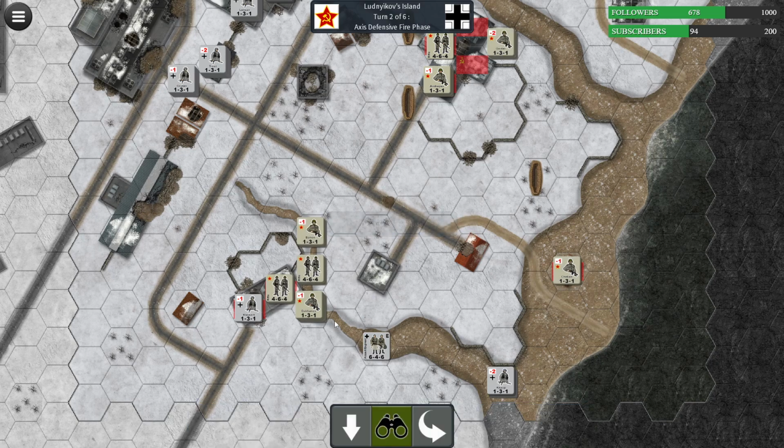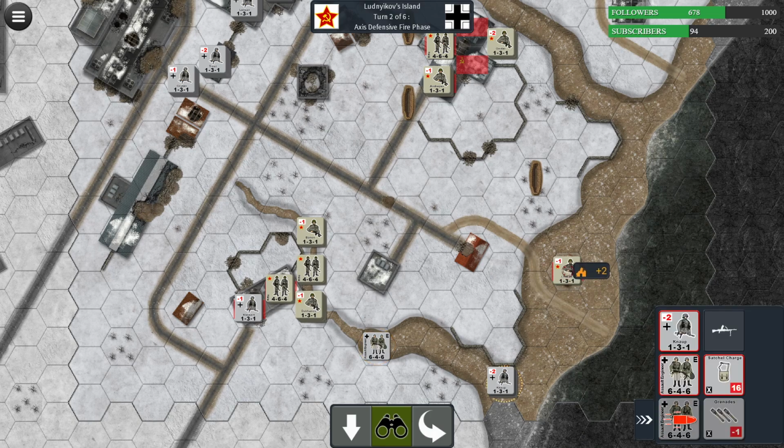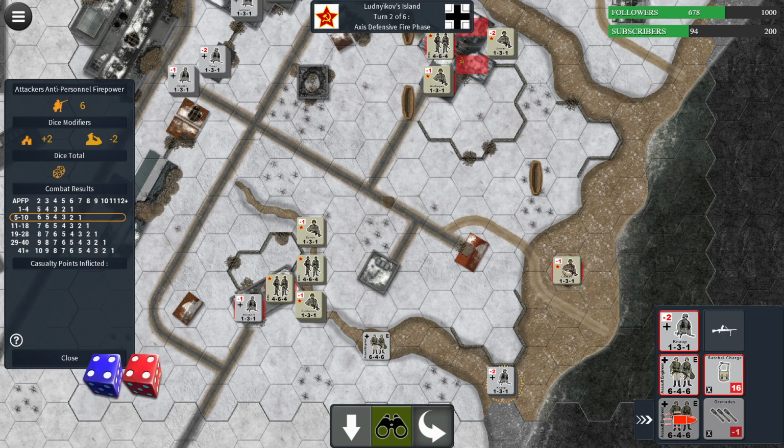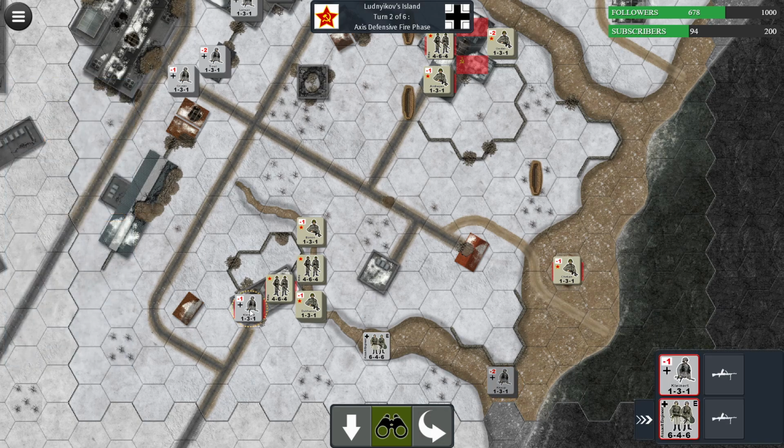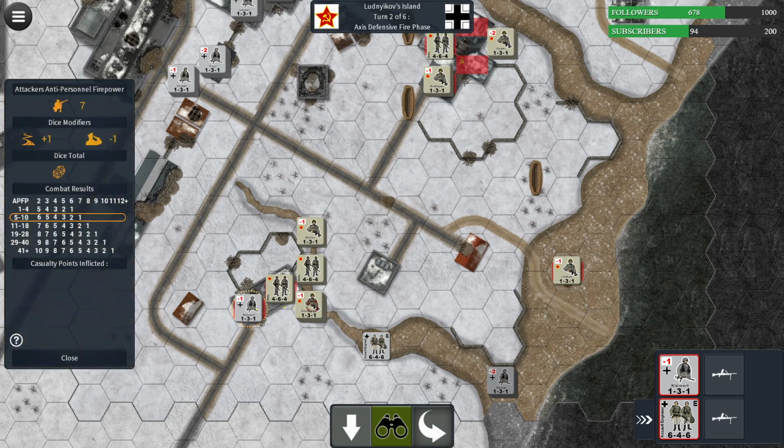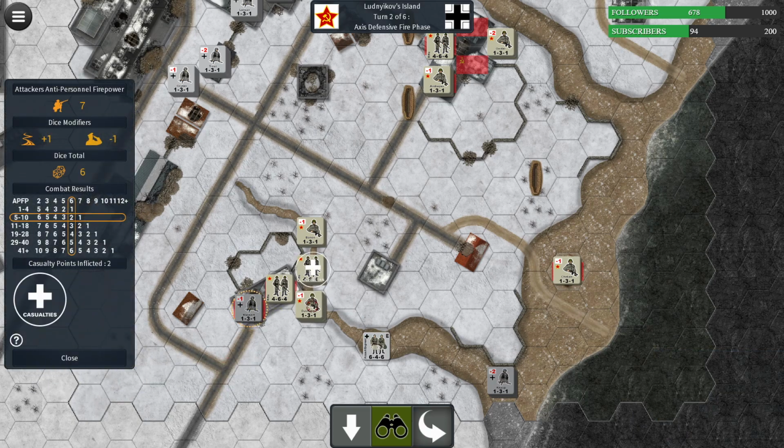Okay, defensive fire. Now these guys... Nope, they can't quite see out to there, but these guys can see over here. One's not pinned. No damage. I'm going to remember to shoot him this turn. See, it's +2 to the die roll here. Lower die rolls are better for firing. Only +1 for this little valley. And casualties, very nice.